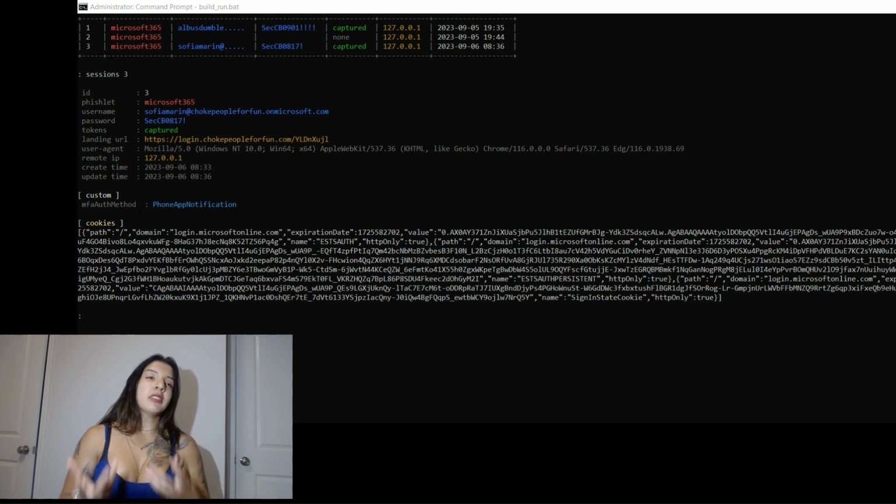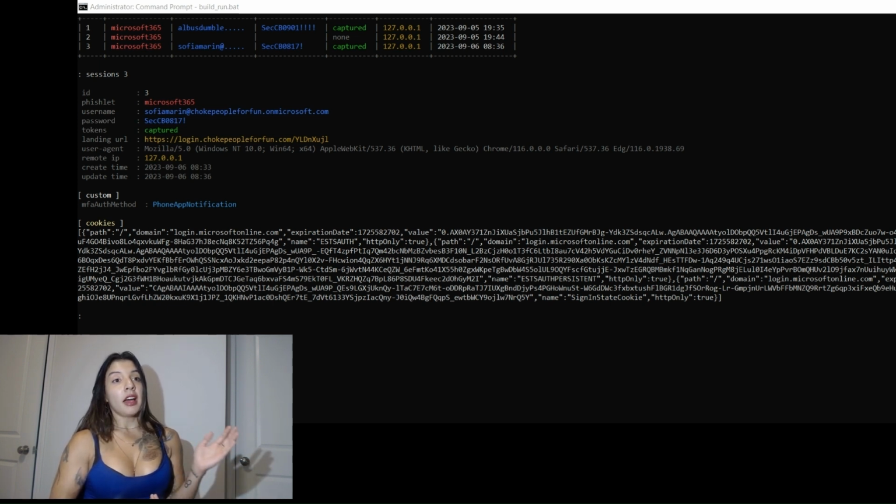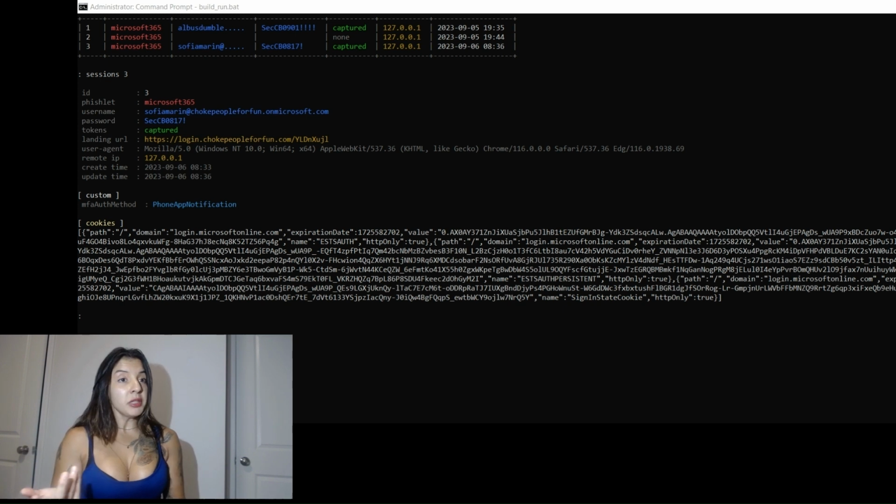So today we're going to talk about something we have already discussed in the past with our adversary in the middle type techniques, right? Adversary in the middle basically depends on the framework. Right now, we're using Evilginx. What Evilginx provides us is that you can create a URL that you will send out to a user. This URL will look legitimate, and the user will input credentials, and we're going to take that session.